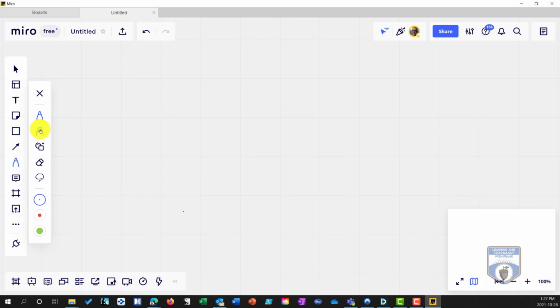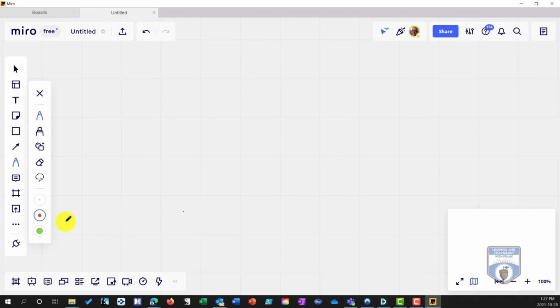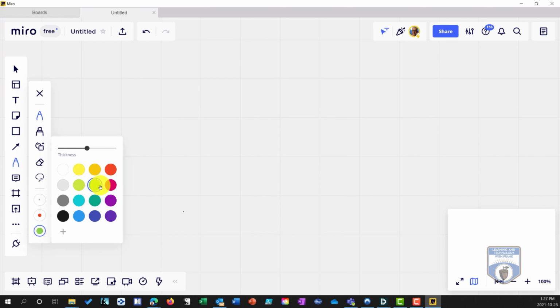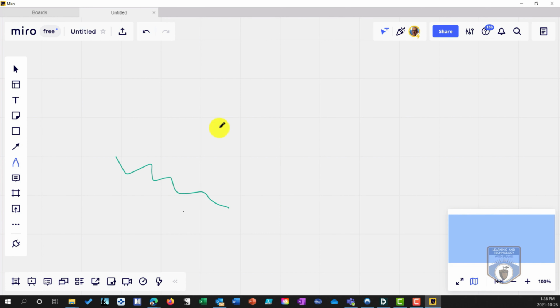And if you go to the pen here, I can grab a pen, I can change the color of the pen, I'll make it a green pen. I can go in and modify elements of the pen in here. It just tells me that I have the green pen in here. And now if I go in to the pen, I can draw using that pen in here. I can modify properties of the pen. I can do a number of things. And if you don't have the desktop app, that's where you don't get the ability to have a pen. So I obviously need a pen for what I'm doing.